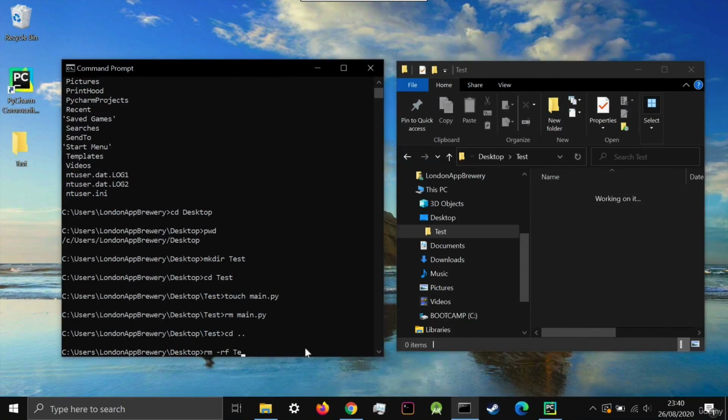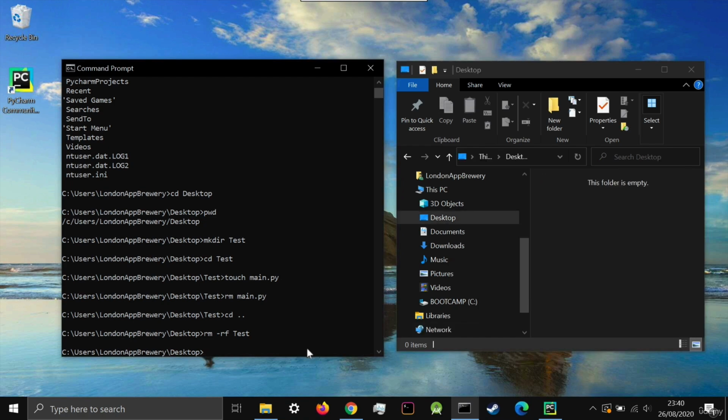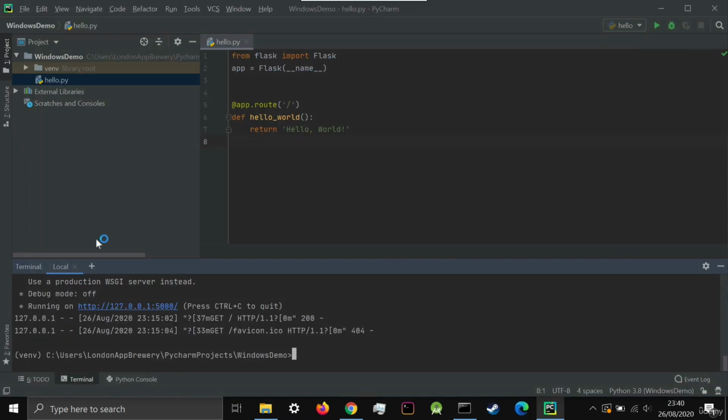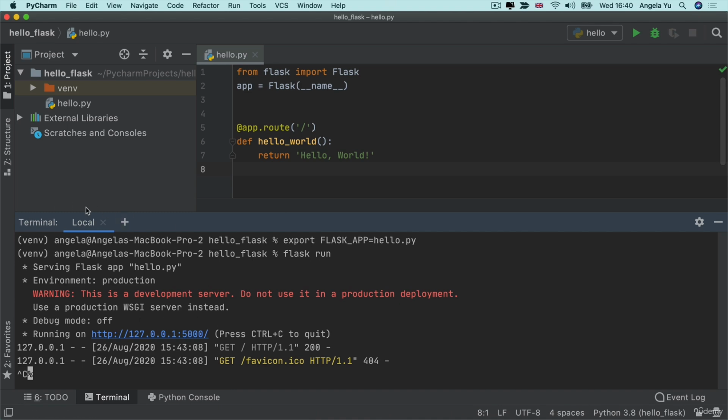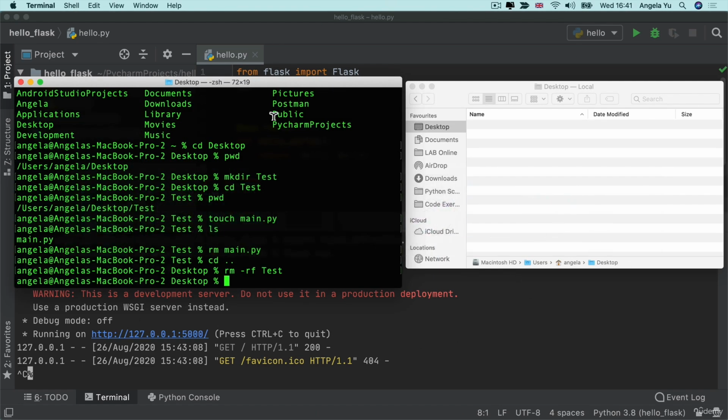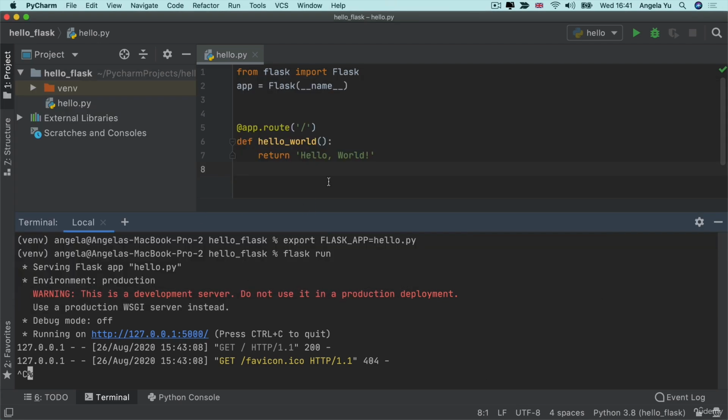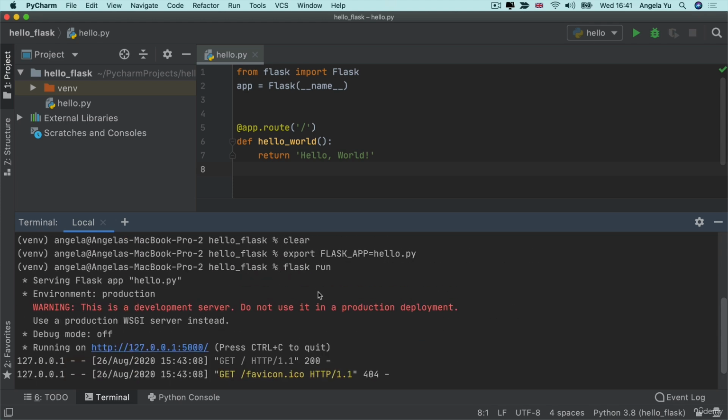There you have it. There's an introduction to the command line using ZSH on Mac and using the command prompt on Windows. Now, when you open up PyCharm and you go to this emulated terminal, so it's a sort of application within an application, you can see that it looks pretty much the same. Basically, all that PyCharm has done is just bundled the command prompt into the PyCharm on Windows and the ZSH terminal into the PyCharm on Mac. So you can do everything that you can do in the terminal inside PyCharm as well, which makes it really easy to pip install modules or to run our Flask server.